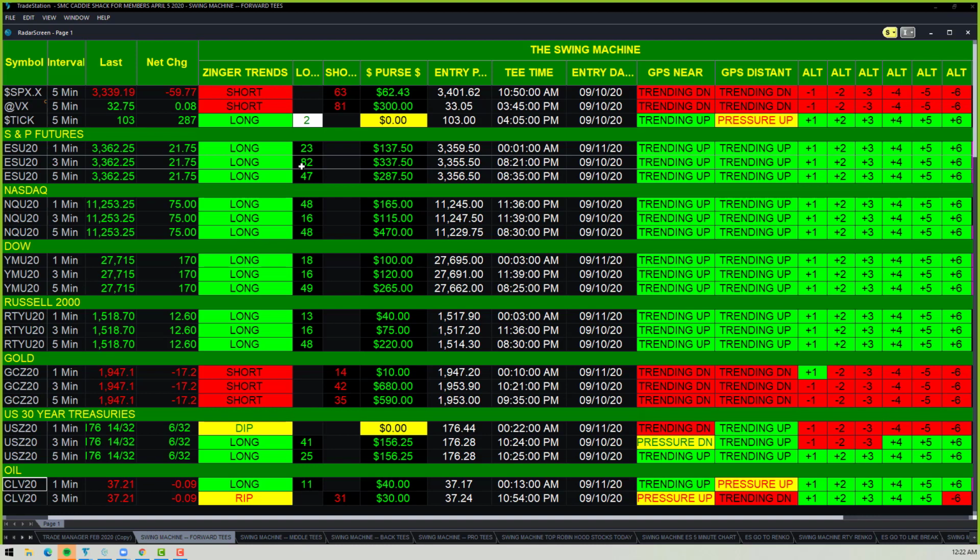Imagine what it could do for you as you're watching Swing Machine and the machine is putting you in the trades and you're just managing it from here, using your own savvy, your own trading intelligence to capture profits. Now, if you want to set profit targets, you could. So let's go right to those charts and let's look.